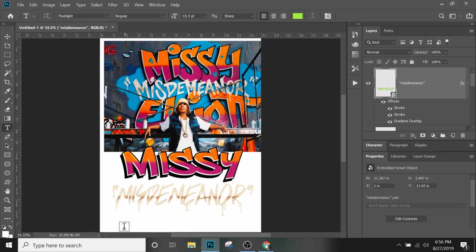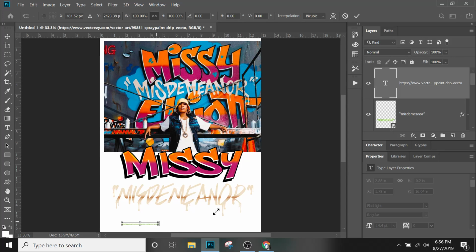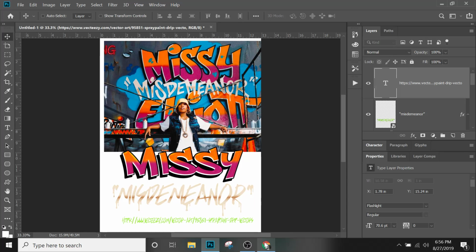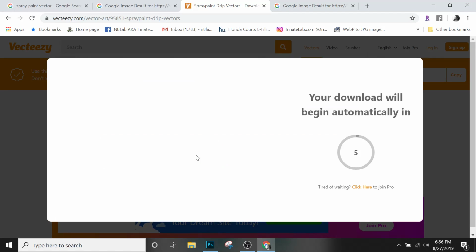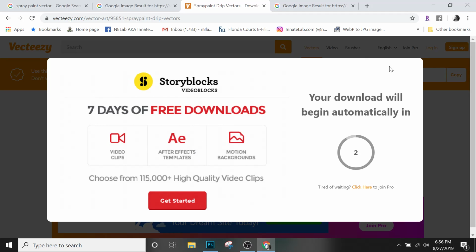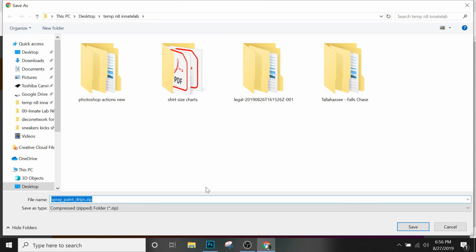Let's do a new text layer. And I'll save that link just in case anybody wants that. All right, going back, you are supposed to give the artist credit whenever you use this, although it is a free file. And that's what popped up telling me that I was supposed to give the artist credit. So let me see if I can shout them out and post that on the image as well.